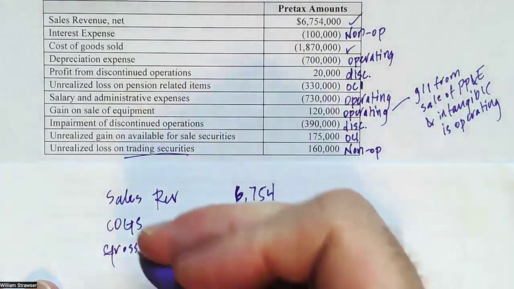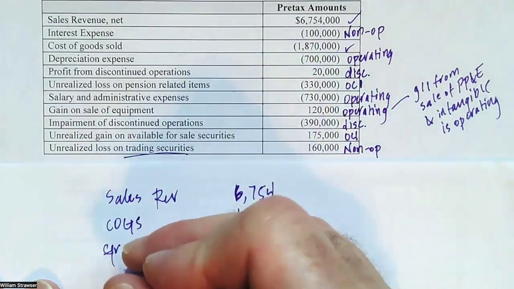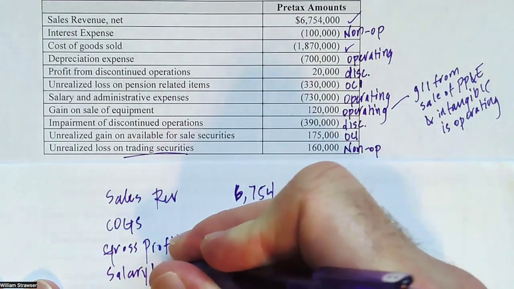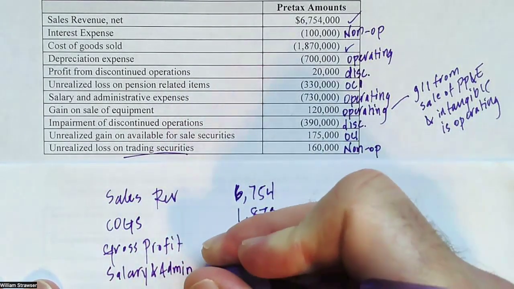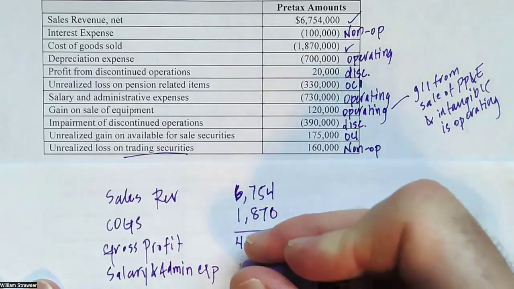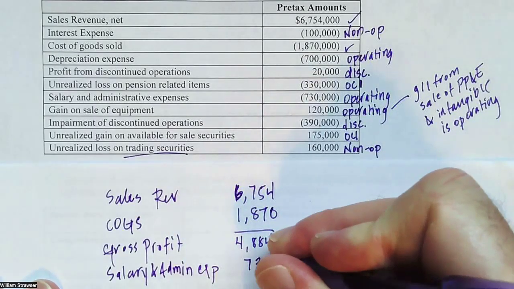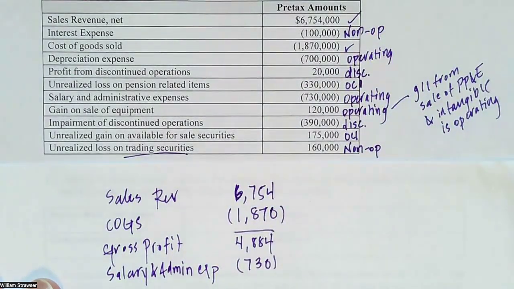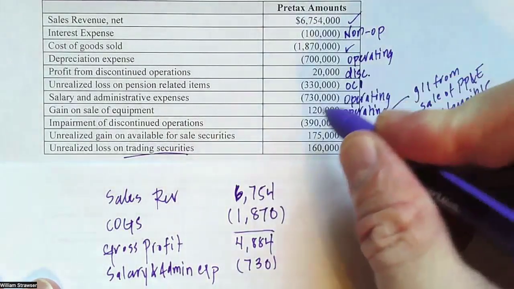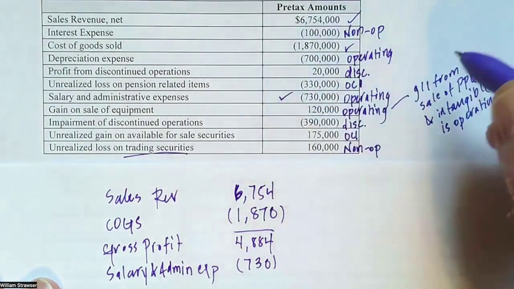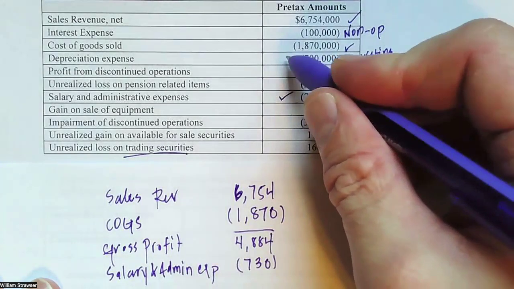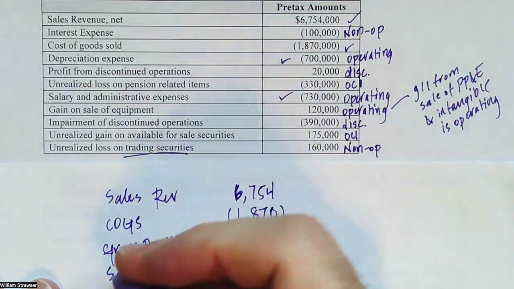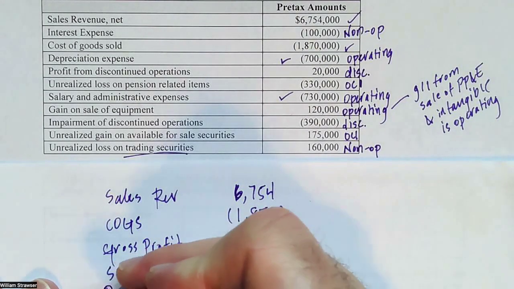Typically, SG&A comes first. So an item like salary and administrative expenses would be the first one to present if we were being very technical with our ordering. So that guy is taken care of now. What else do we have that's operating? We have depreciation expense that's operating, and we have the gain on the sale of equipment. So those two need to be put in there.